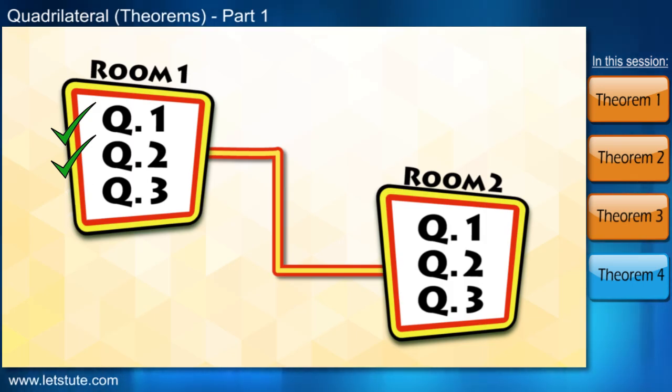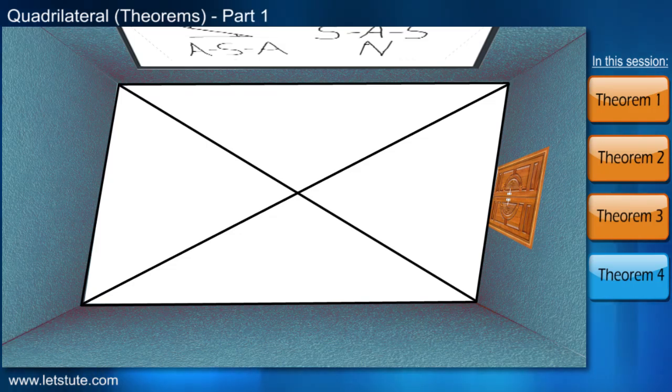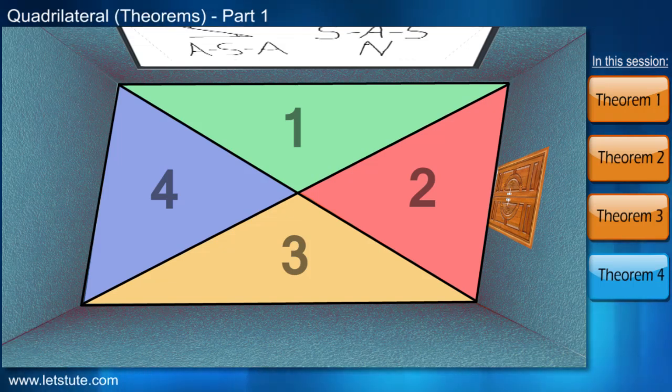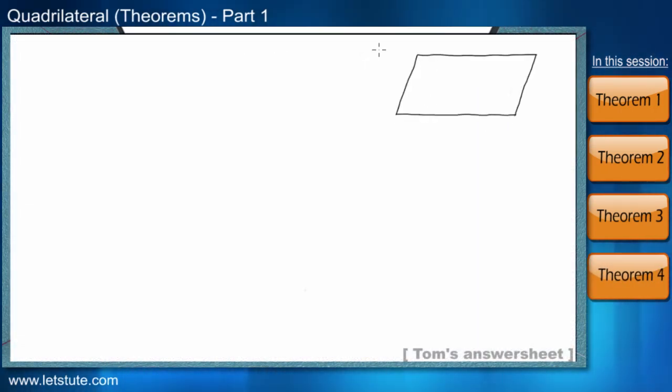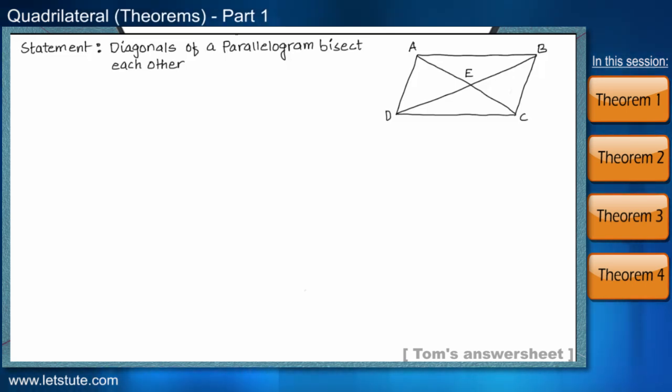Alright. And finally the third and the last question of the first stage for Tom. A little tricky. Now, the room is divided into four parts diagonally. So that it makes four triangular compartments. And Tom is placed in one of the compartments. He is to prove these separating walls bisect each other. That means, if ABCD is a parallelogram shaped room. And AC, BD are the diagonals. And they are intersecting at point E. So, Tom is supposed to prove that AE is equal to EC. And BE is equal to ED.